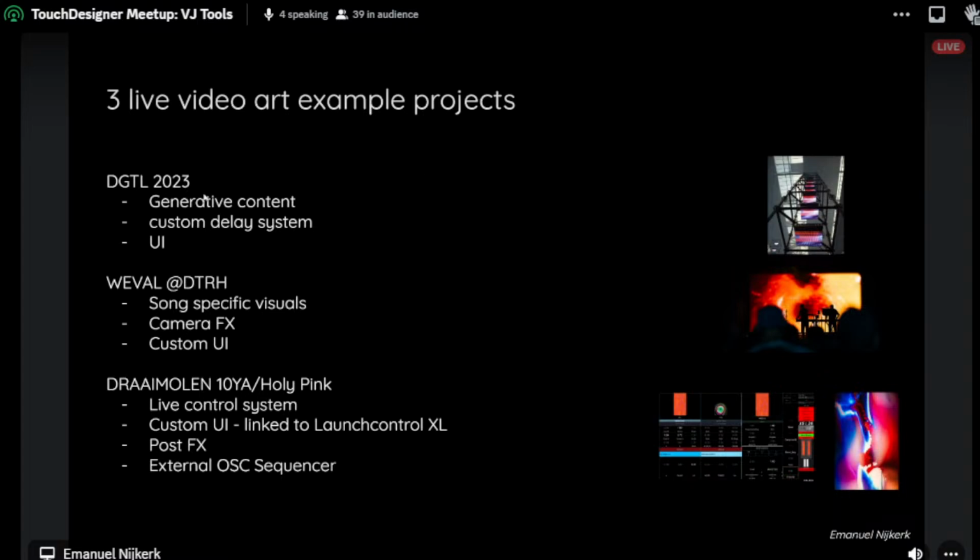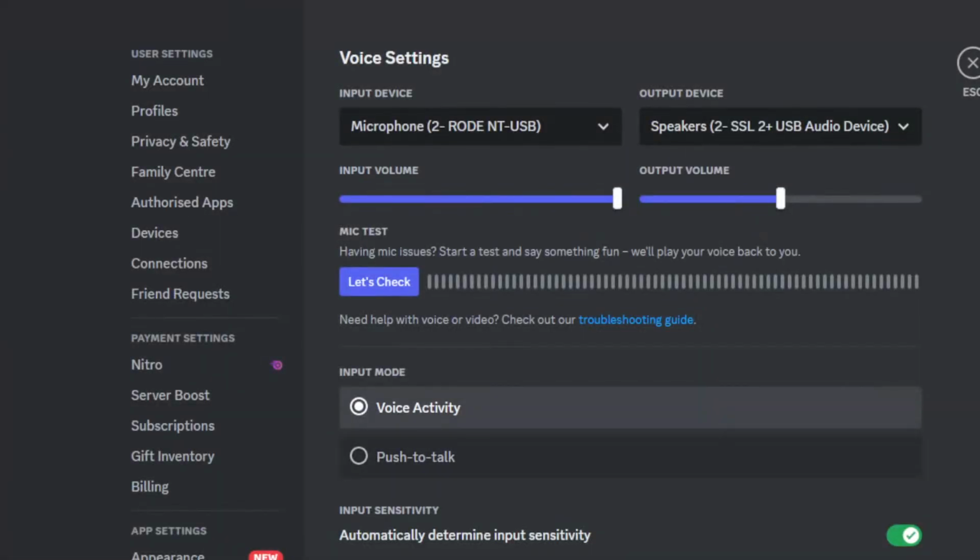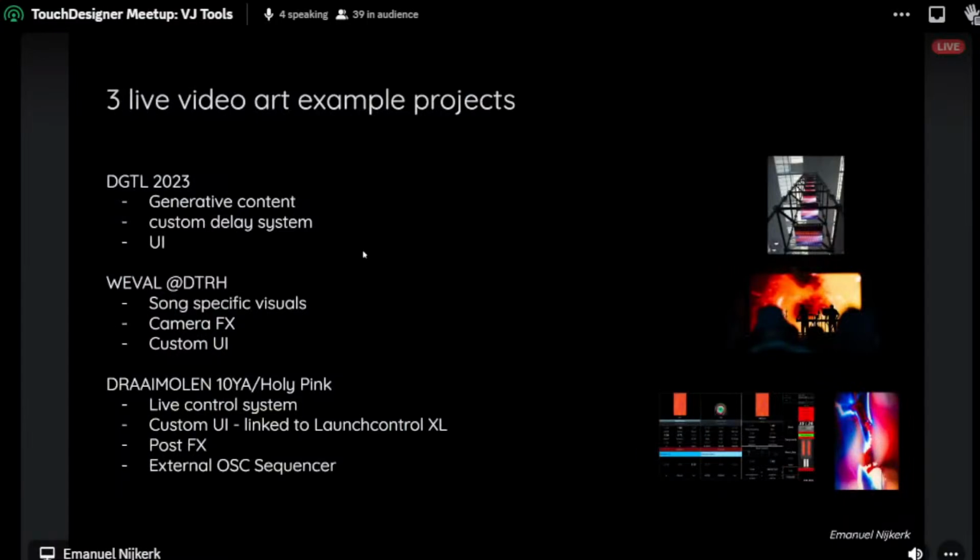I'll talk about Digital, which is an electronic dance music festival in Amsterdam, and a show I did for a very cool band called Weevil at the Down the Rabbit Hole Festival, also in the Netherlands. The last thing is a system I created for Chris Core at Draaimolen 10 years anniversary and Holy Pink. At the end of the presentation, I'll dive into the patches a little bit if I have time.